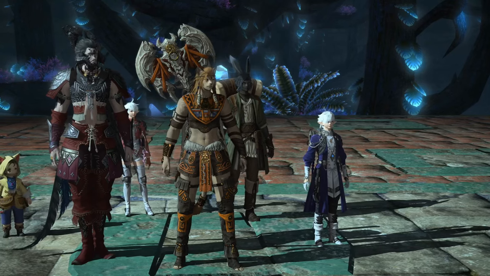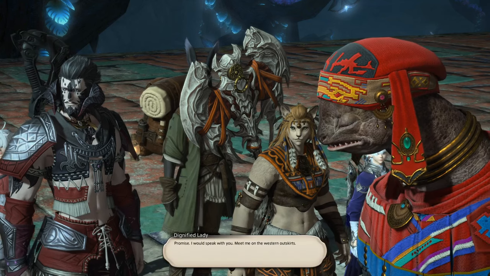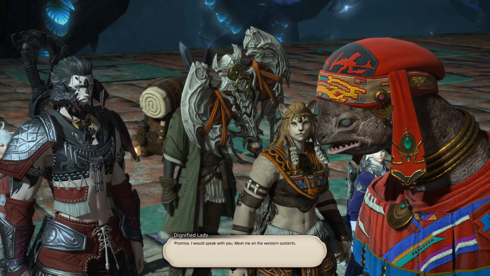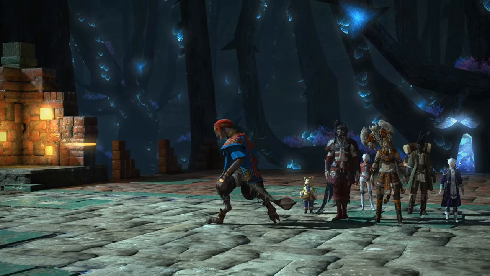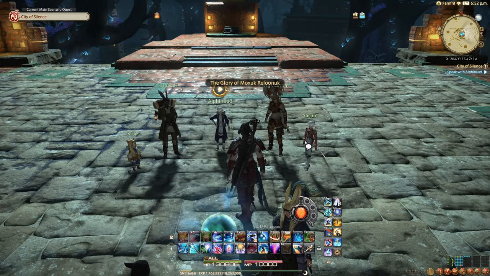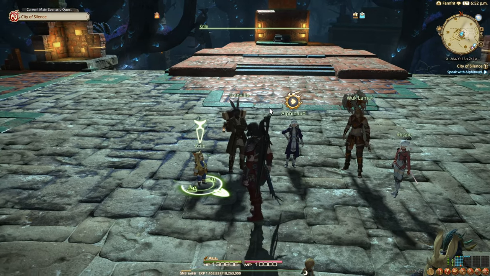I take it that's gonna be a trial. Promise. I would speak with you. Meet me on the western outskirts. Yeah, I think that's Bakujaj. Yeah. I got a feeling we'll see him in the future, but he's not gonna be so much as a headache. Especially getting outcast from his home by his own father, who is Dick.